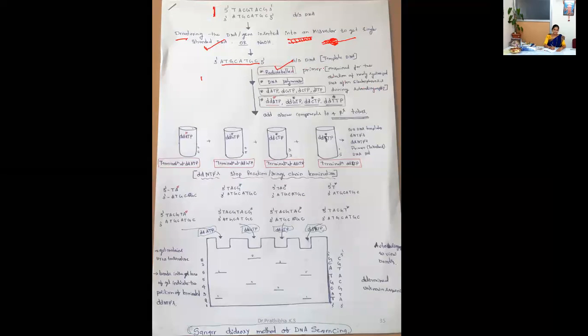Okay, so primers are required. Primers can also be radio labeled. Then we require DNA polymerase, which plays a very important role in the synthesis of the DNA molecule. So in the reaction tube, we are also providing the dNTPs, that is dATP, dGTP, dCTP, dTTP. Okay, during the synthesis process, DNA polymerase needs all these nucleotides, which act as substrate.